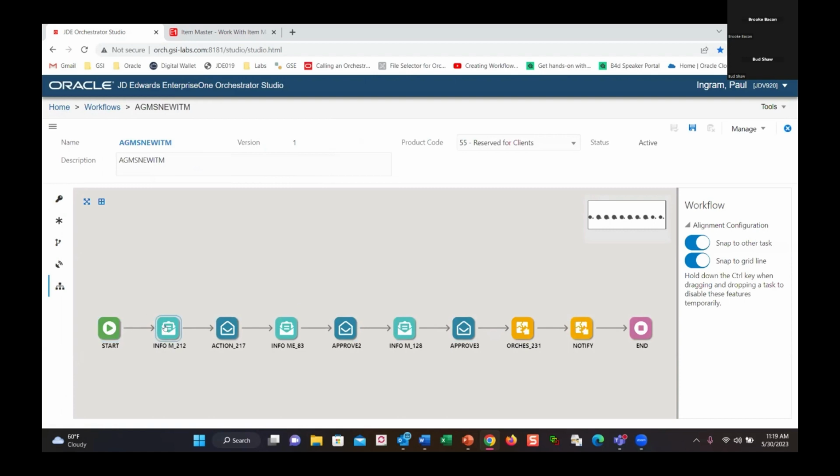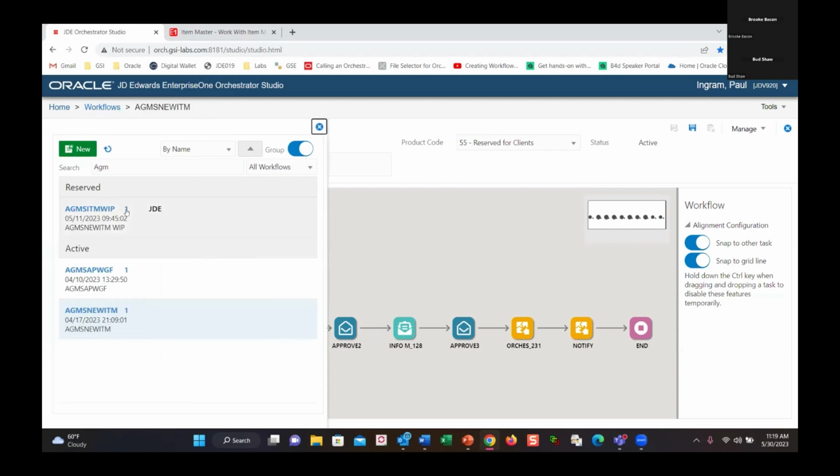This is the start, sends the info, sends the notification, the approval, and it loops through all 3 users, then calls the orchestration to update the item master and branch, and then launches a notification to let anybody who wants to subscribe to that notification know that a new item has been created.